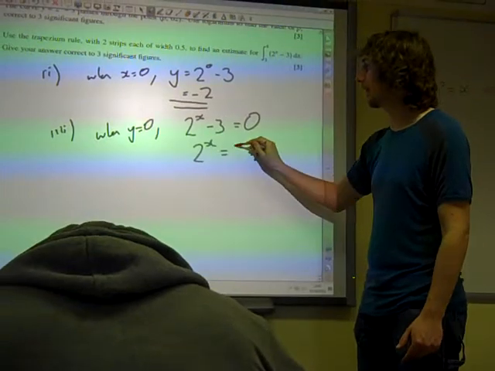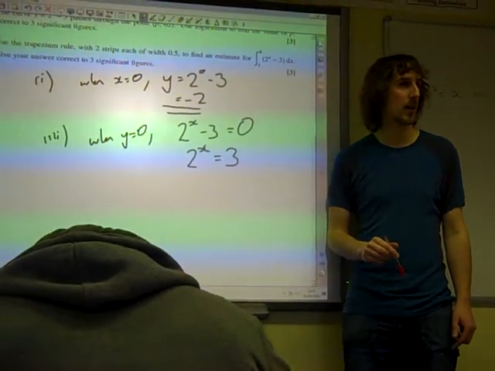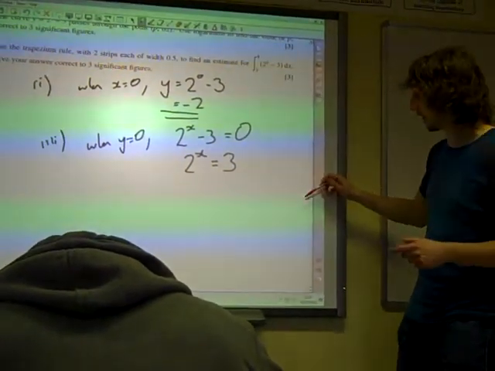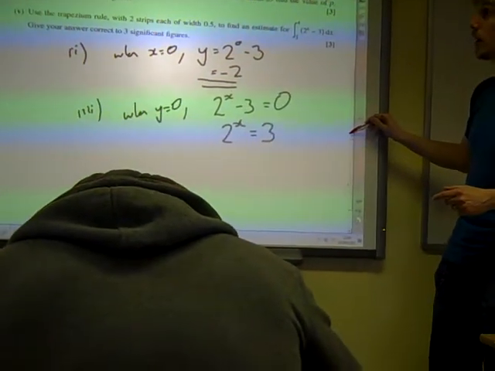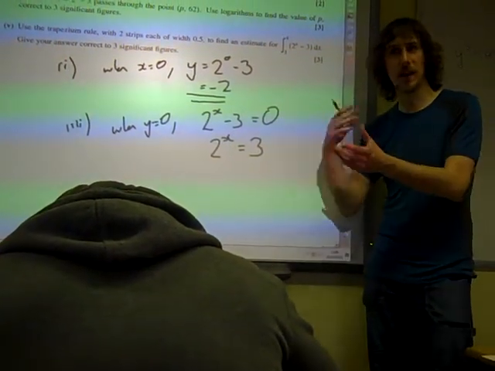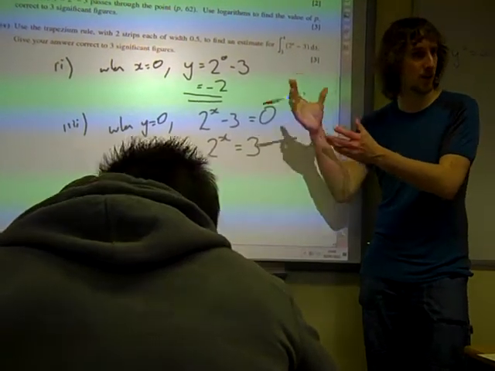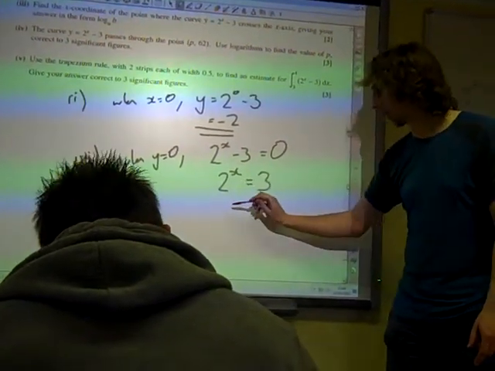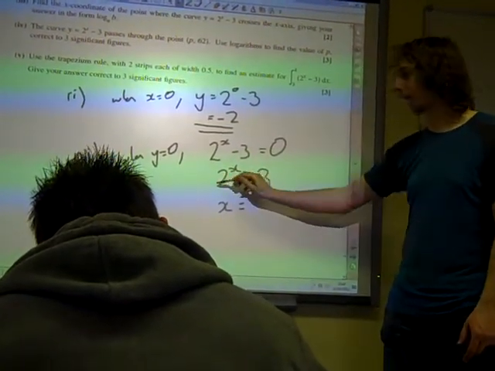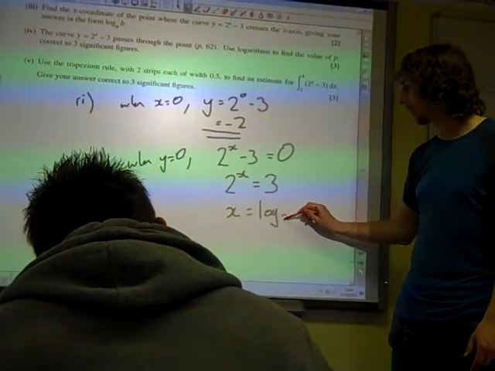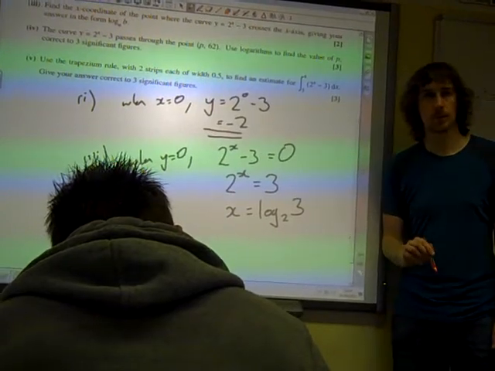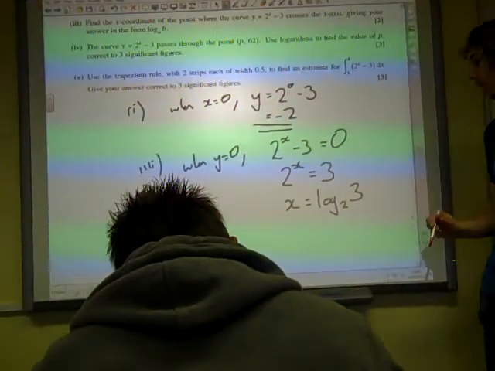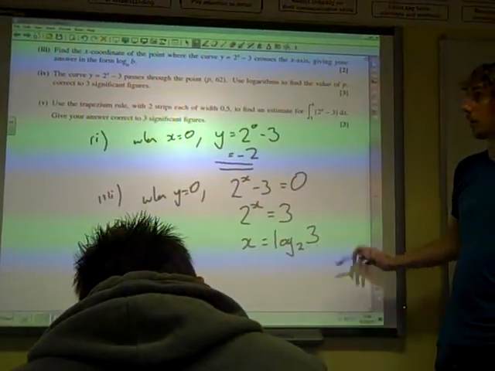We need to use logarithms to solve this. That would be 2 to the x equals 3. And we've just looked at an example like this, haven't we? We take logs of both sides. Now, hang on. This time, actually, it wants us to write it in the form log base a of b. So, this isn't about taking log base 10 of both sides and ending up with a fraction. This is about just rewriting this. x equals... Well, the base number is 2, so it's log base 2 of 3. So our a is 2 and our b is 3.